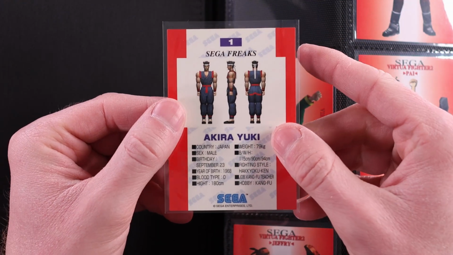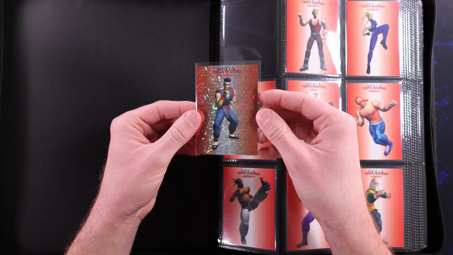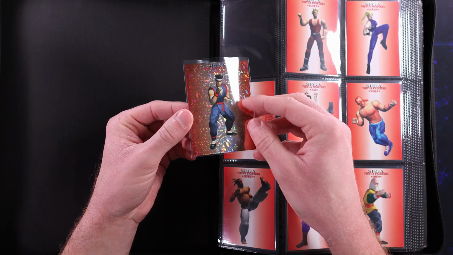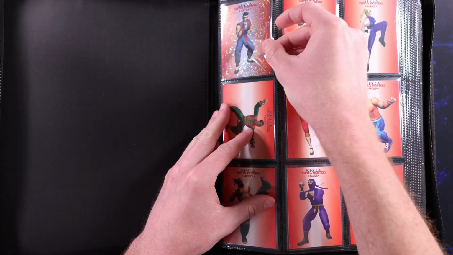Yeah, number 1 right there. And they go completely in order in this binder. And the holo patterns on these are really nice. You got this shattered glass holo, which looks really cool. And it just goes by game pretty much.